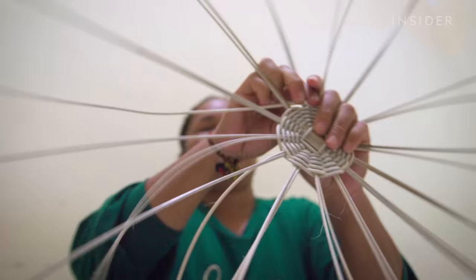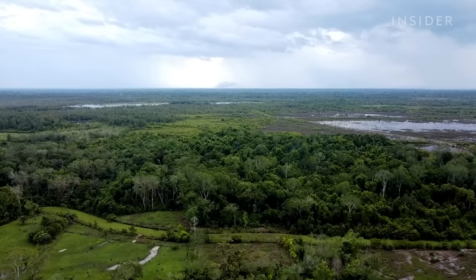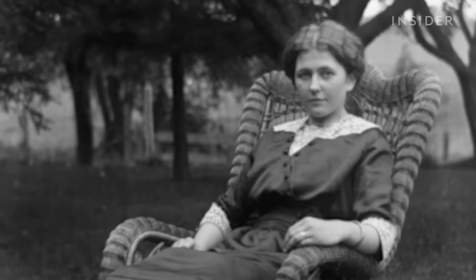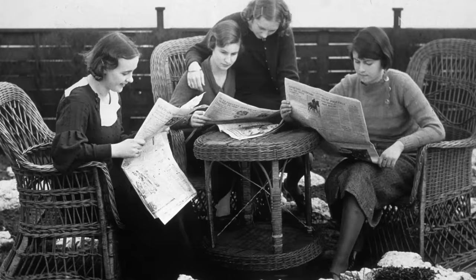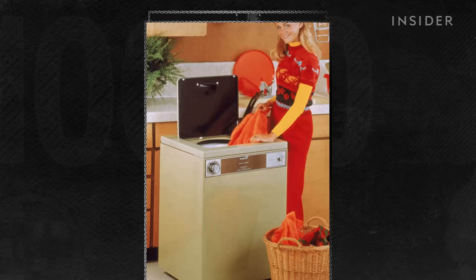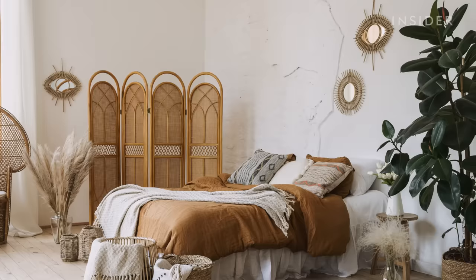It's likely they'll sell because the demand for rattan goods is high. Rattan is a multi-billion dollar industry, and the rattan furniture market is anticipated to grow 5% by 2027. But this isn't the first time rattan has been popular. Wicker made with rattan became popular in Europe and the Americas during the Victorian era. The invention of synthetic wicker, which can withstand tougher weather, brought the material back into style in the 1970s, and it made another comeback in the late 2010s for its boho aesthetic.